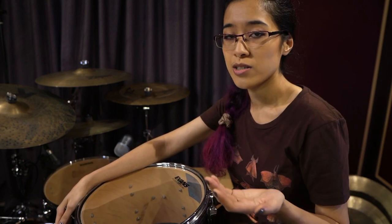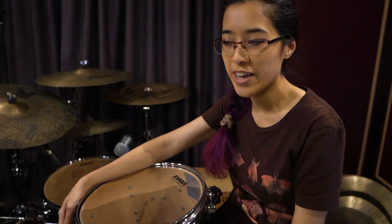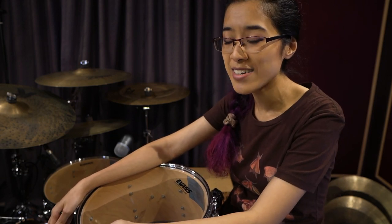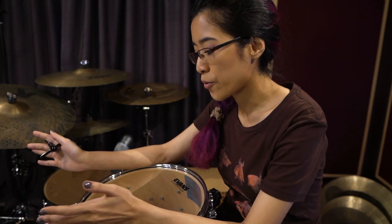How I used to practice tuning drums was I would just volunteer to do head changes, whether it was at my school societies or for smaller churches where they had abandoned drums that sounded really bad. So my logic was I probably can't make it worse, so I'm just going to try and experiment and see if I can make it sound better. So tuning the drums is also a skill to learn, also something that gets better with practice. So learn it, please.